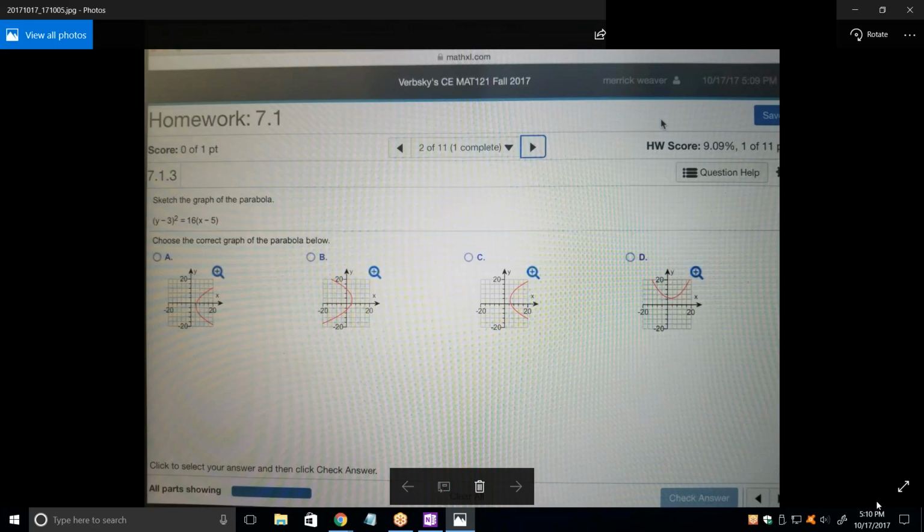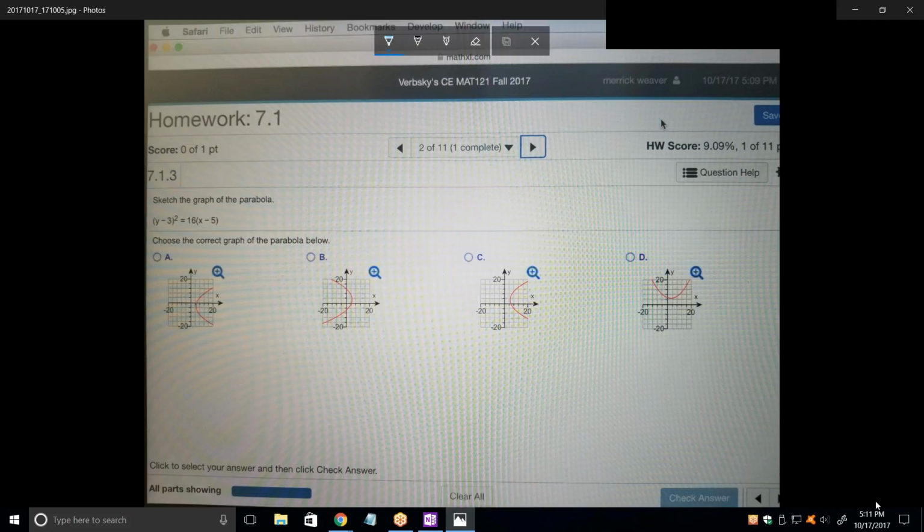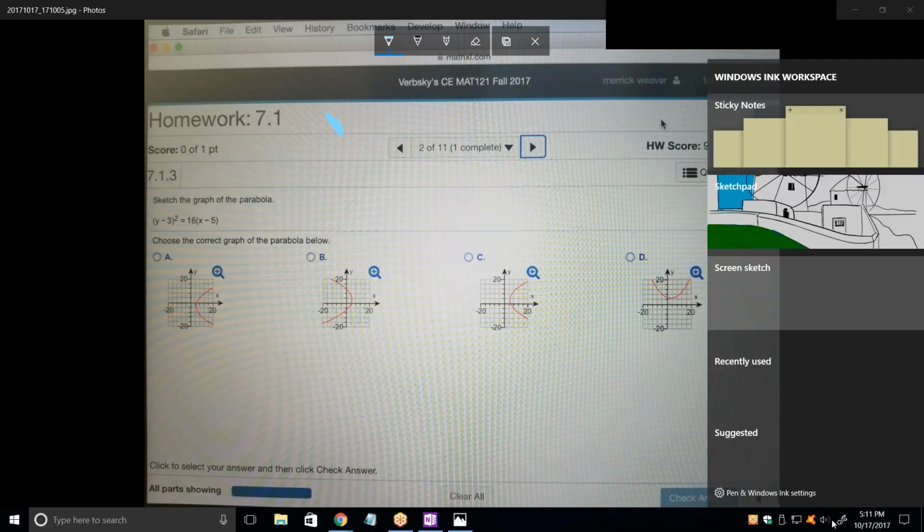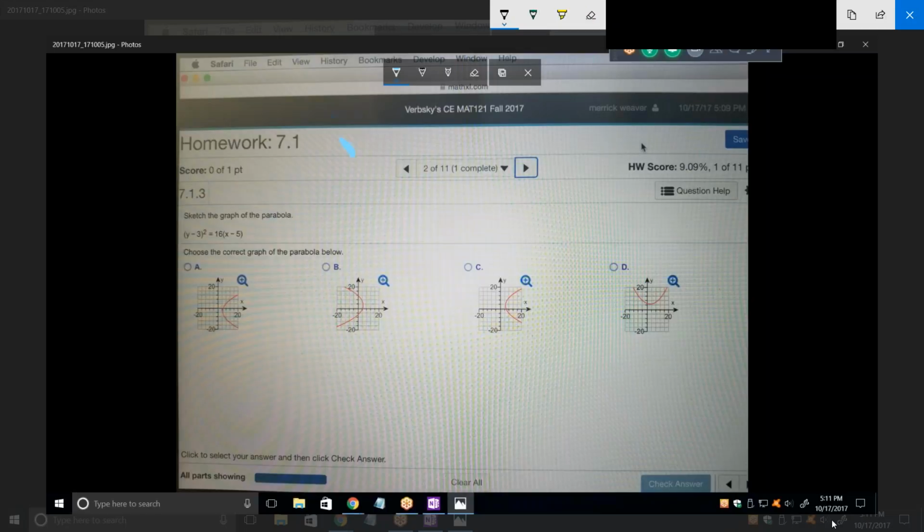Okay. What form of parabola is this? Is it a vertical one or is it a horizontal one? Horizontal. Correct. Because in this basic format, y is what's being squared and x is not. So if verticals are y equals x squared, horizontals are x equals y squared, where we're looking at y squared here. So this is definitely going to be a horizontal one, and we've got 3 horizontal ones to choose from.